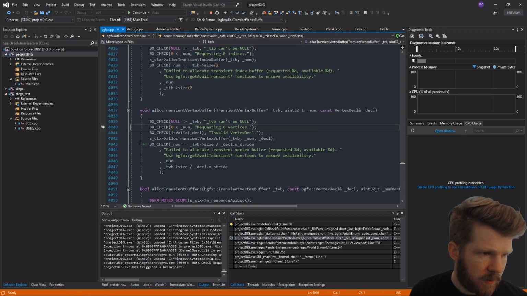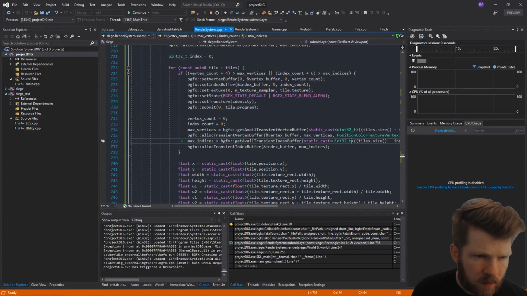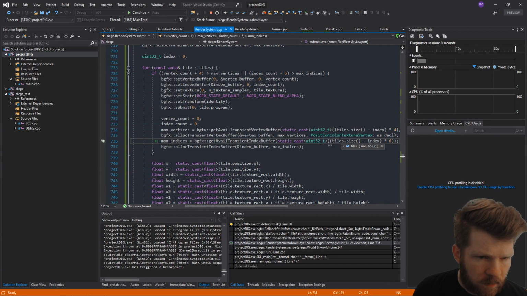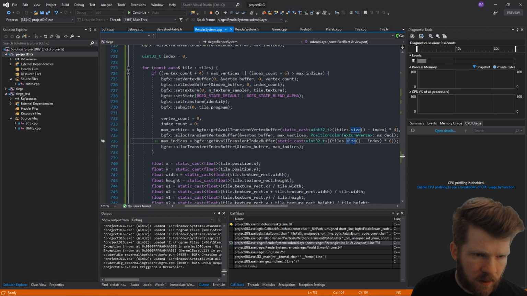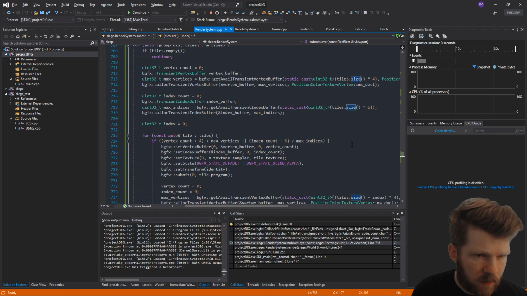But requesting 0. That seems to be the problem. I'm not sure how that got to be the case. What is tiles? What size? Oh, it might be that there's too many tiles inside of that group.